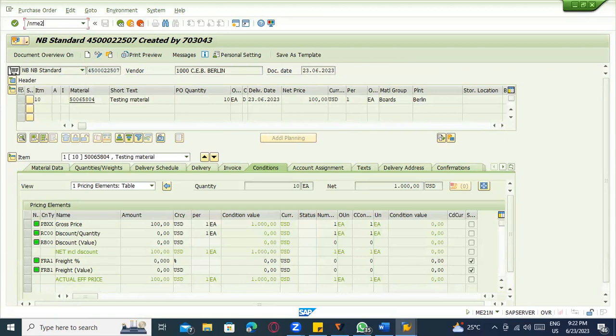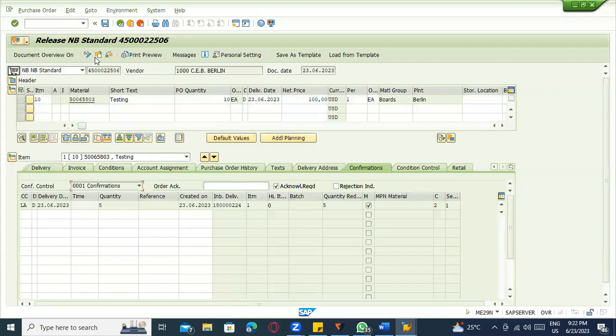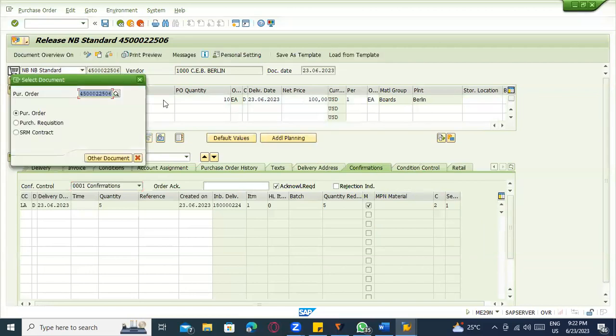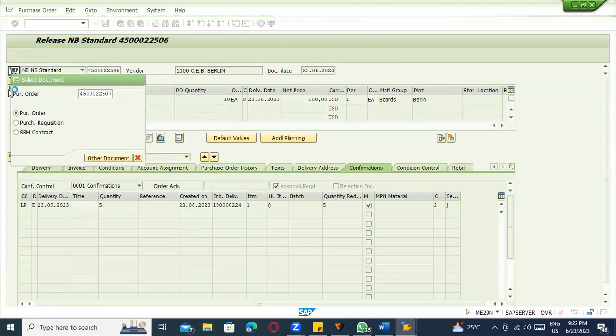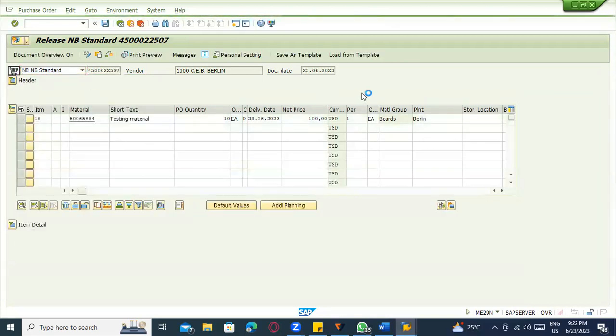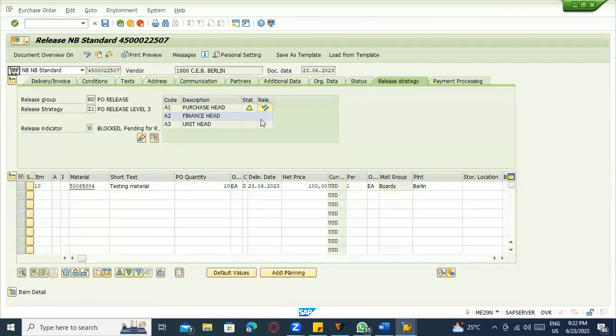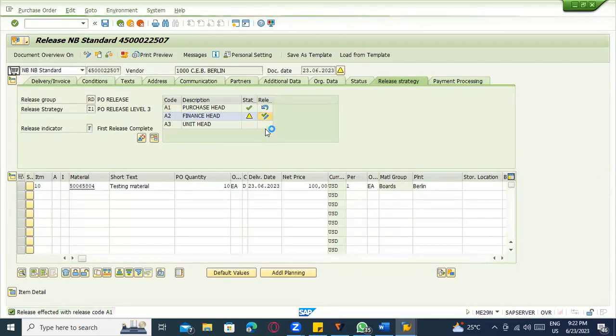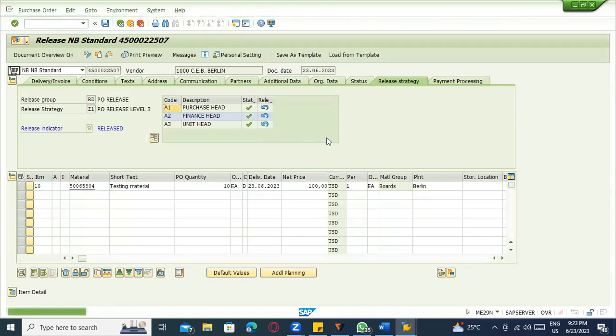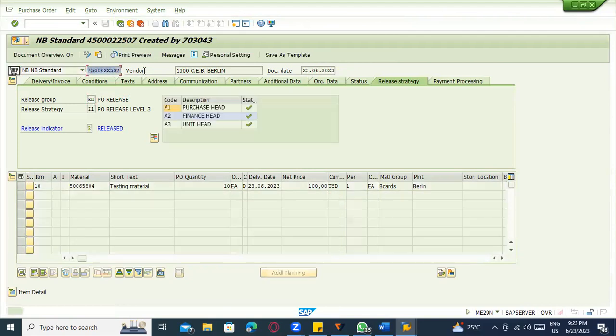So I'll release this PO. Now the PO is created and released.